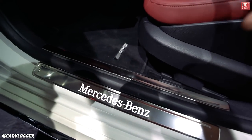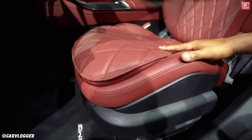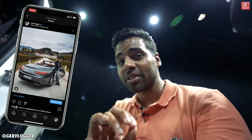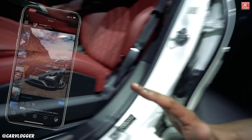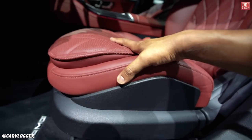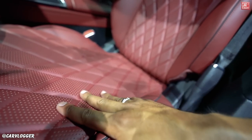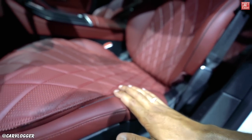And then we have a new redesign of the seats. Mercedes-Benz is known for one of the best seats. I can acknowledge that because I have driven almost 5,000 kilometers in a previous S coupe. Those seats are insane. So we got red leather again in the seats. We got diamond shaped leather with that stitching as well. Very soft leather, so not too hard.